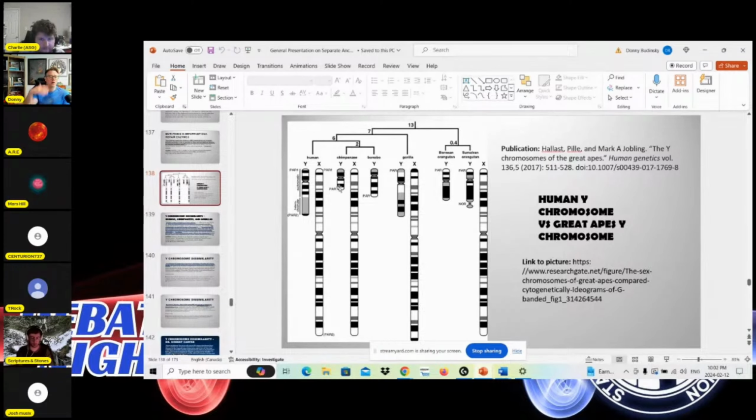And so when you consider overall gene content, architecture, and size differences, the human and chimpanzee Y chromosomes are only about 35% the same. Last point I'll make, when you bring in the gorilla Y chromosome, here's the gorilla Y chromosome, and this is from a secular paper, by the way. When you bring in the gorilla Y chromosome, this Y and this Y, being the human Y, are more alike than either are to the chimpanzee Y chromosome. And so that's a break in the so-called nested hierarchy found within great apes that evolutionists look to.